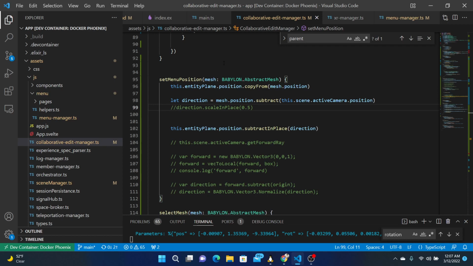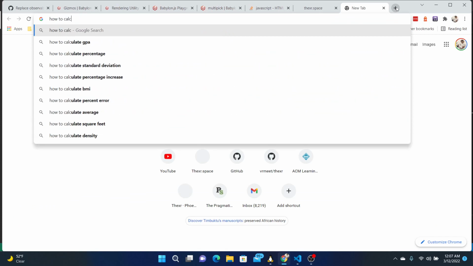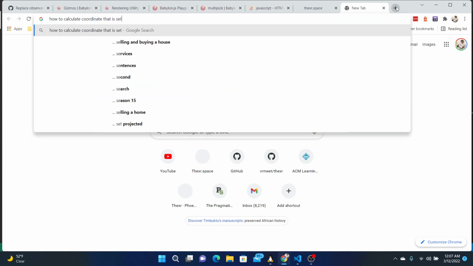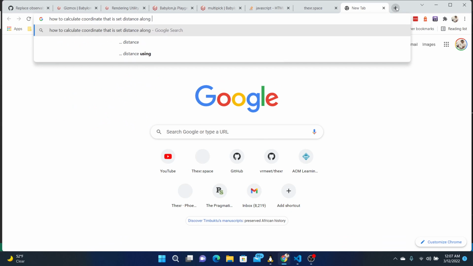So the question is, how do you get distance along a vector? How to calculate a coordinate that is a set distance along a vector.